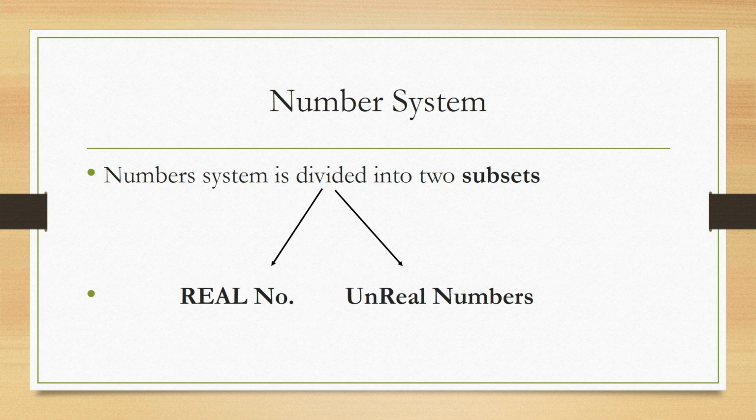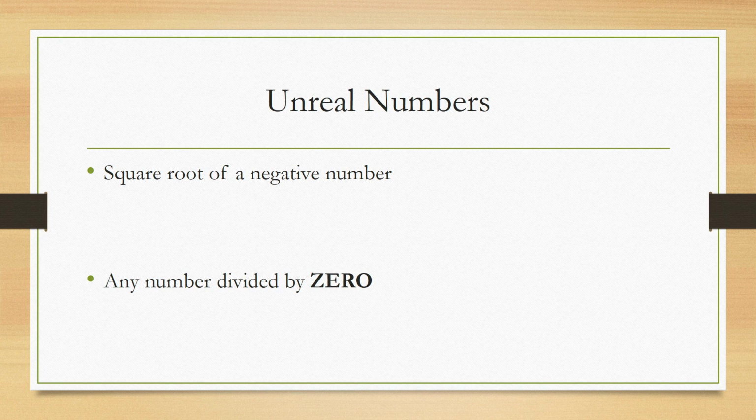So stay tuned. Okay, so when it comes to unreal numbers, I always call them the numbers that we have theoretically, but in actual fact those numbers don't exist, right? And the best way to test whether or not numbers exist, one practical way, is to test them in your calculator. So the first type of number that we regard as an unreal number is a square root of a negative number. Okay, so let me expand on this a little bit.